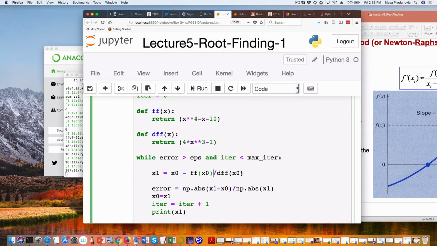And that next step is supposed to get me closer. And most of the time it does. So then you evaluate your error between your new iteration and old iteration. So this is error, evaluate relative error between new and old iteration.